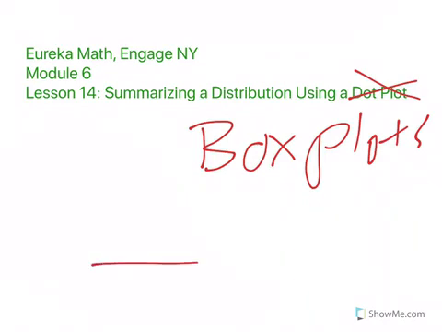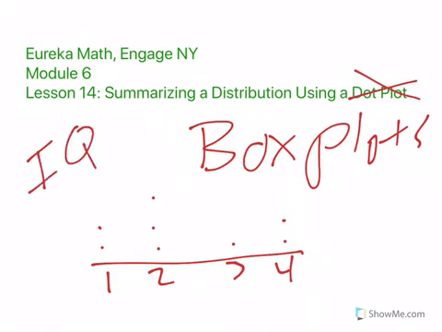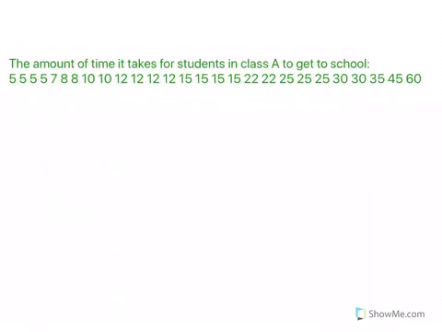So dot plots, as you recall, have the information here. Let's say I ate 1 cookie, 2 cookies, 3 cookies, 4 cookies: 2 people ate 1, 3 people ate 2, 1 person ate 3, no one ate 4, right? Whatever, it doesn't matter. But now we're moving on to using box plots. And one of the things we looked at in the last lesson, the IQR, the interquartile range, will really help us with that. So lesson 13 really is a setup for using box plots here in lesson 14. So let's go ahead and get started.